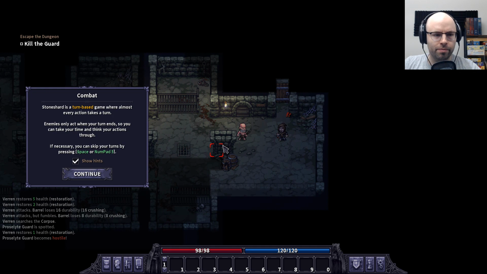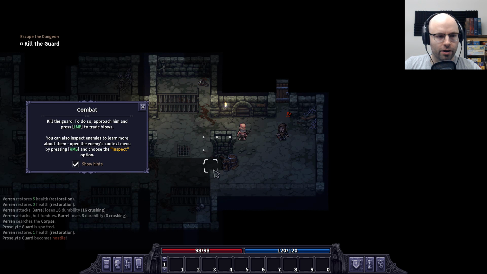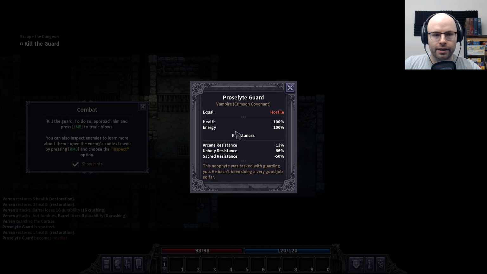Okay. It's a turn-based game where almost every action takes a turn. Enemies only attack when your turn ends, so you can take your time and think through your actions. Kill the guard. Approach him and press LMB to trade blows. We could also open the inspect menu. He is hostile. He has bad sacred resistance.